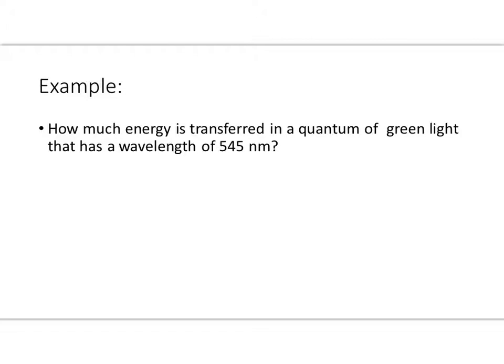So I want you to think back to that problem we did a few slides ago. You probably found out what the frequency of that light is. Now you can just take Planck's constant and multiply it times the frequency. And that will tell you how much energy is being released per quantum. Well, we'll check that also when you get back to class.